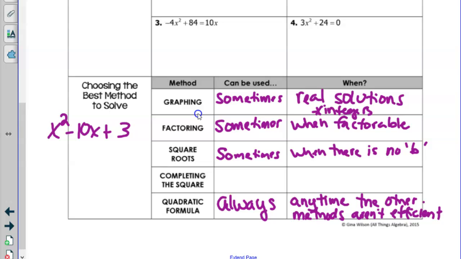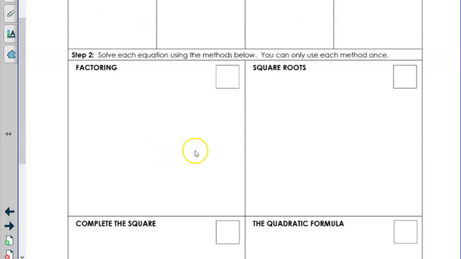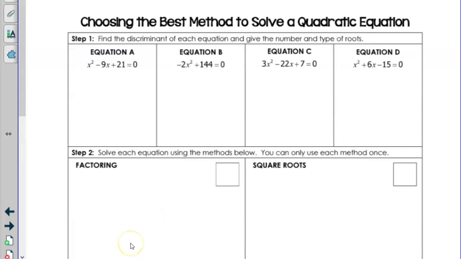But, yeah. What if we state that we know the more efficient method, like we say factoring is going to be easier than the quadratic formula, but then we tell you that, and then we do the quadratic formula? Let me show you the next page, and that'll answer the question a little bit easier for you. You can see what it's going to look like. You have 4 equations along the top, and then you choose which one you're going to put where, and you can only put one in each one. Does that make sense?